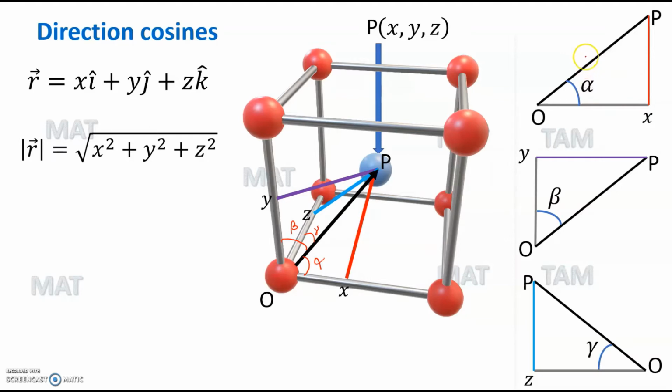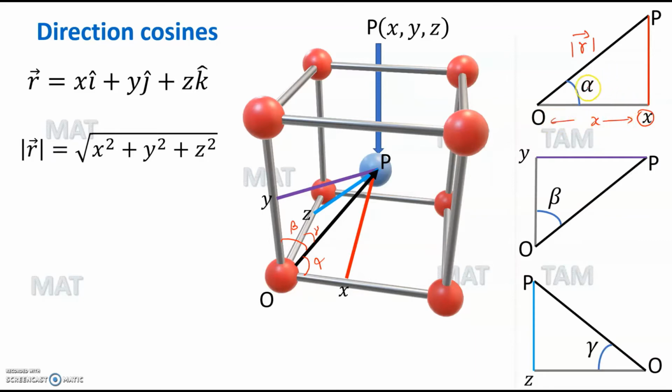So now we have the magnitude of R as this, and it's this length here, which is OP. So I'm going to define this as magnitude of R. And we know that the adjacent side to angle alpha would be x. Or I can write here, this length is x.